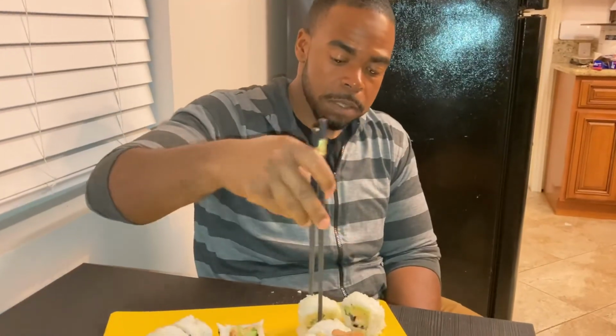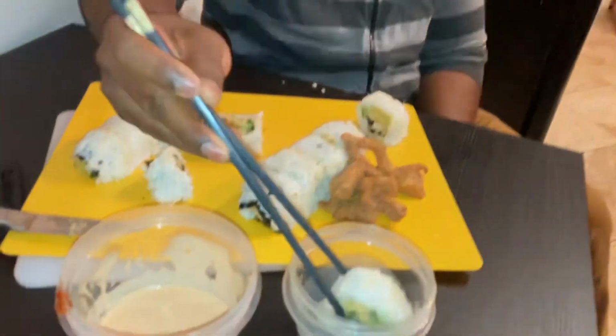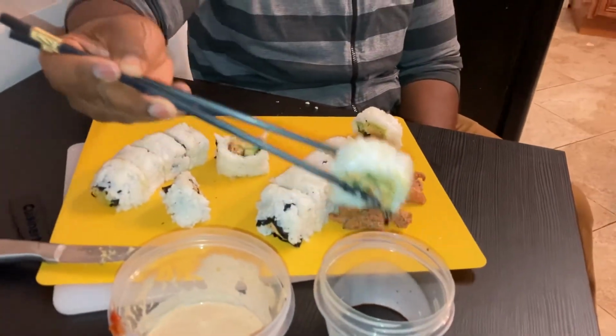All right, so let me try myself. All right, get a little dippity dip. Just some soy sauce. I like it. So far, it looks like it was a success. Actually, it wasn't too hard. It was just something new, and I need to have more. Need to have a sharper knife so I can cut through the rolls easier. And overall, it turned out pretty good.